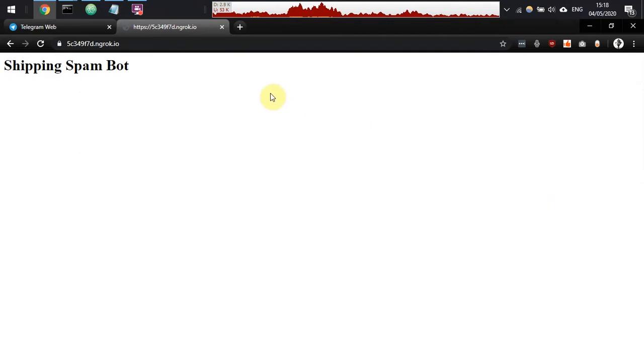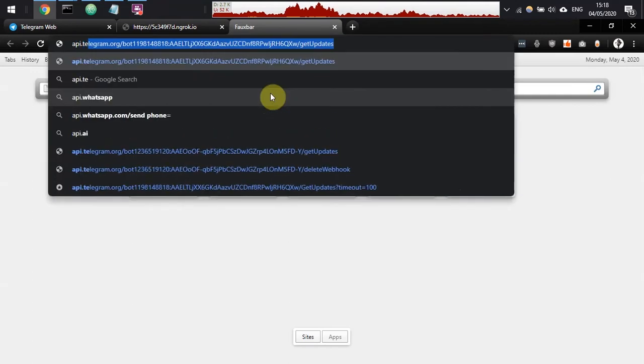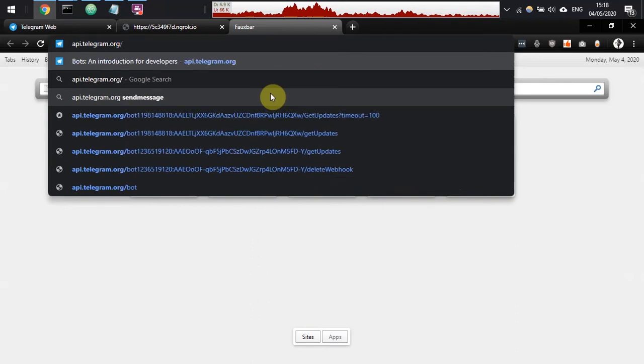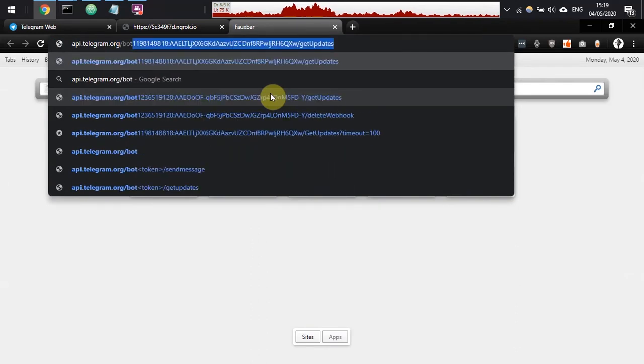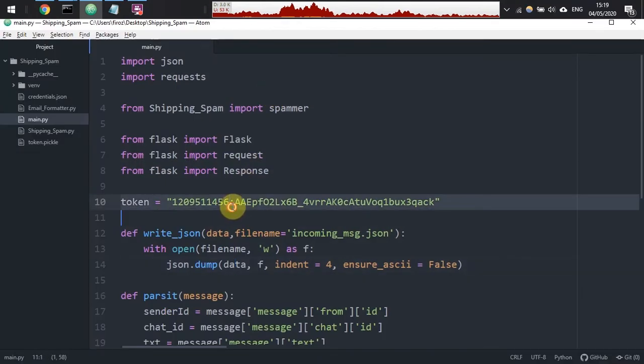But before that, let me just show you how we can see the messages being received by our Telegram bot. You have to type in api.telegram.org/bot, and my bot ID is this one.